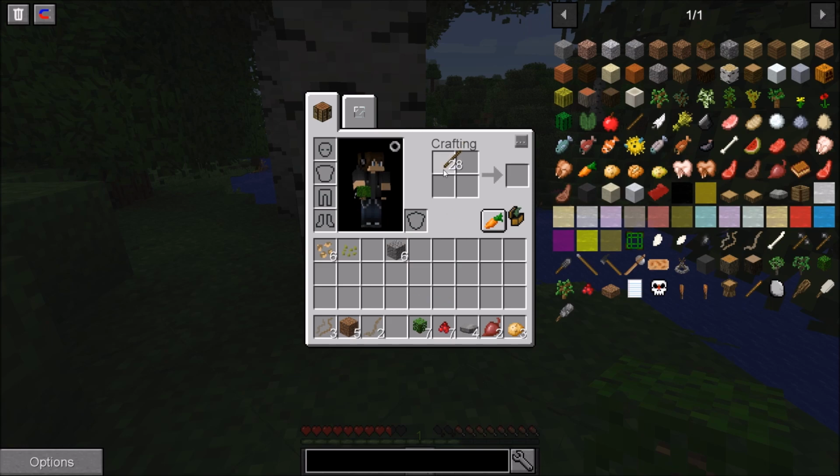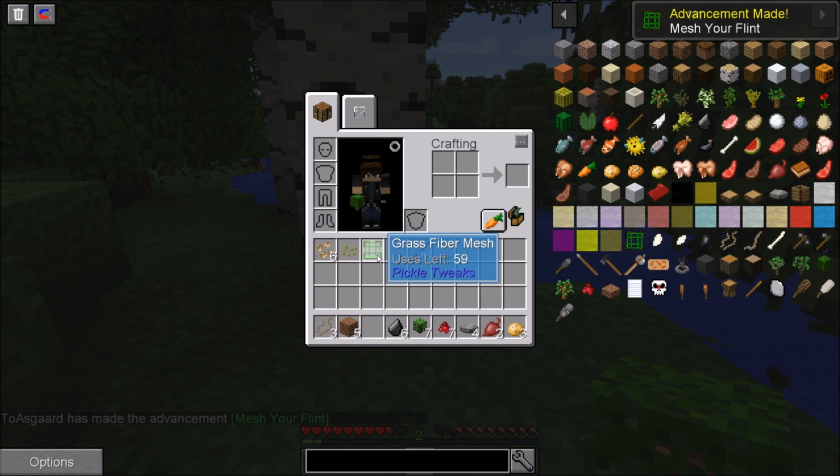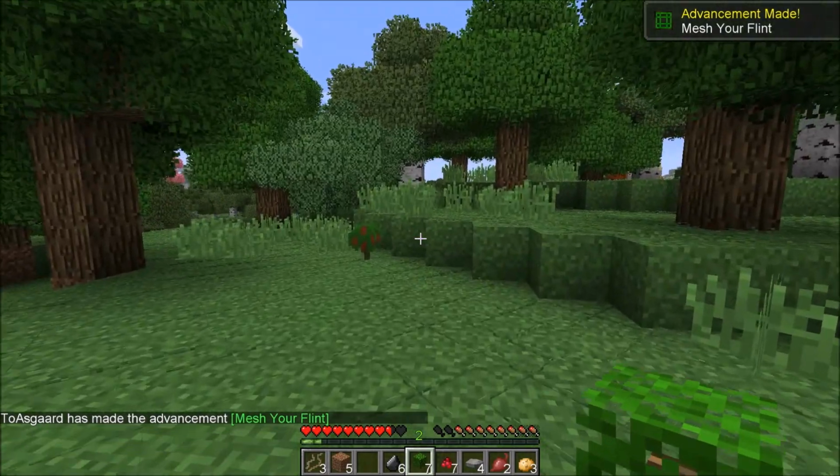Okay, what we need to do is craft, first things first, one of these, this grass fiber mesh, and then we can combine that with gravel to get some flint. And you'll notice this has 64 uses at the start. Okay, so we got that.